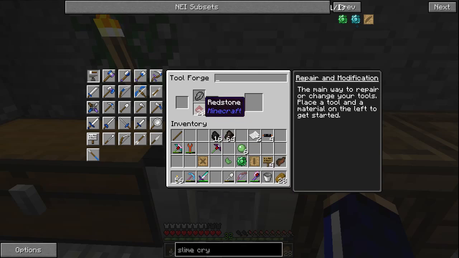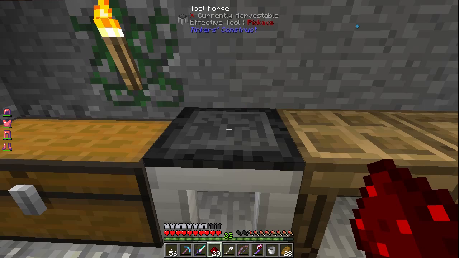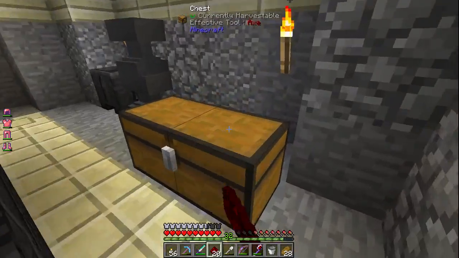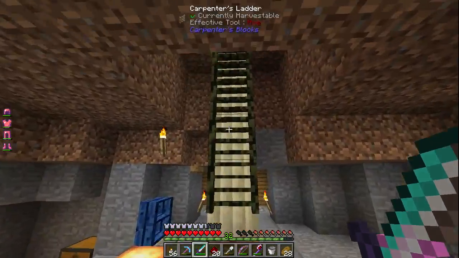Level 18, so that's already faster than what we have. We could even add more redstone to it if we wanted to, I think. Let's work it with a diamond and... Oh, for goodness sake, let's go and kill that slime. It's doing my head in. Come on.